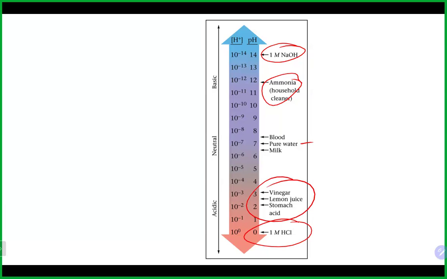Will not. It'll probably be acidic, like in this range there, and it'll pick up some carbon dioxide from the air, especially if it's been sitting out a long time. And it'll make carbonic acid, and that'll increase the H+ concentration. So it's slightly acidic sometimes, especially if it's been out for a while, kind of in the open air. But if you have pure water, it will be 7.